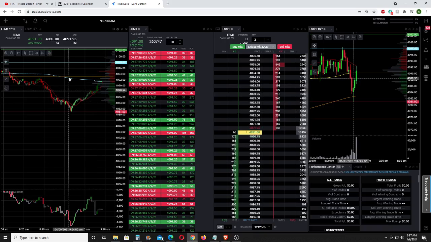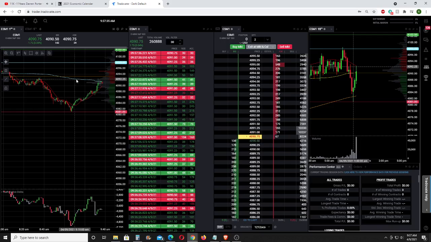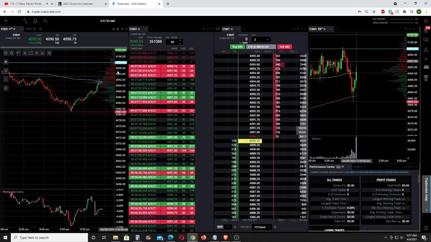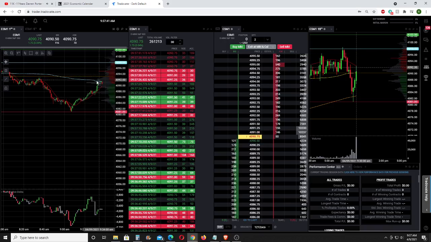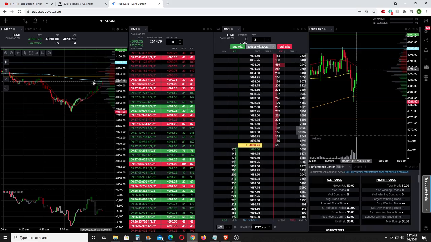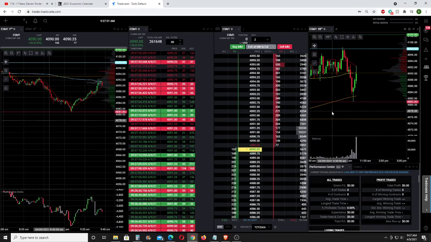This is why I like using VWAP. If there's one indicator that I use, it's definitely going to be, without question, volume by price. But VWAP is also crucial too. As you can see how clear this level is here, how it's reacting off that VWAP level. A lot of traders are looking at that as well.